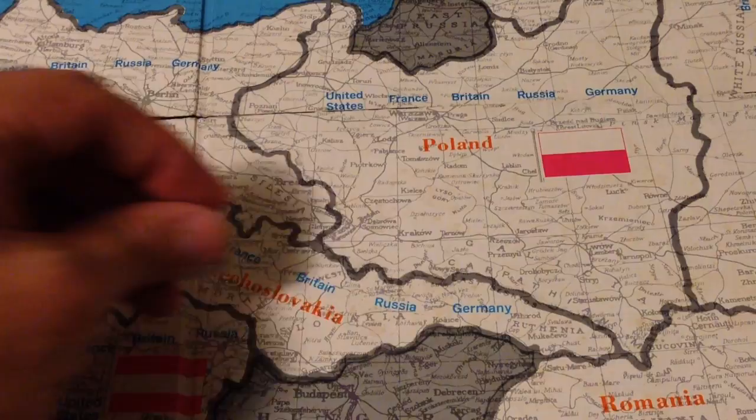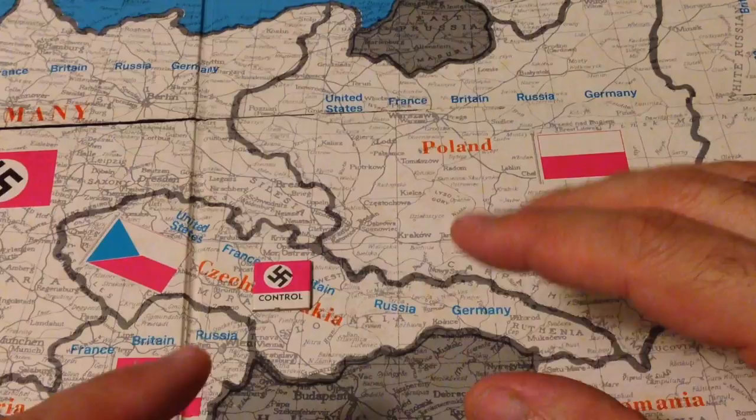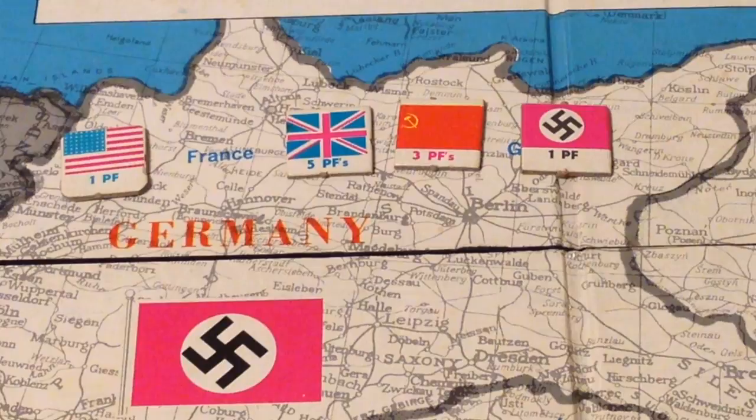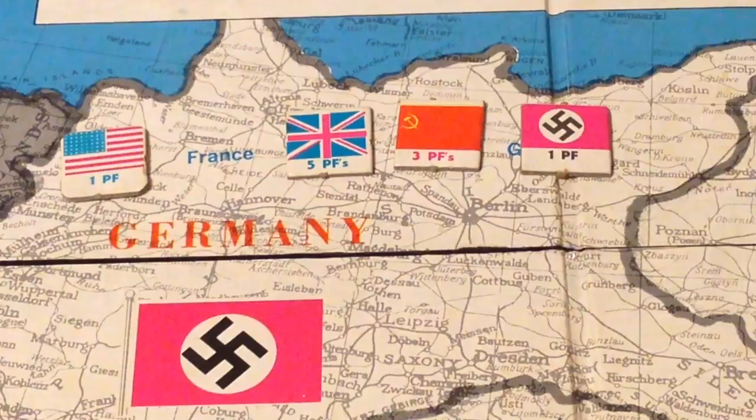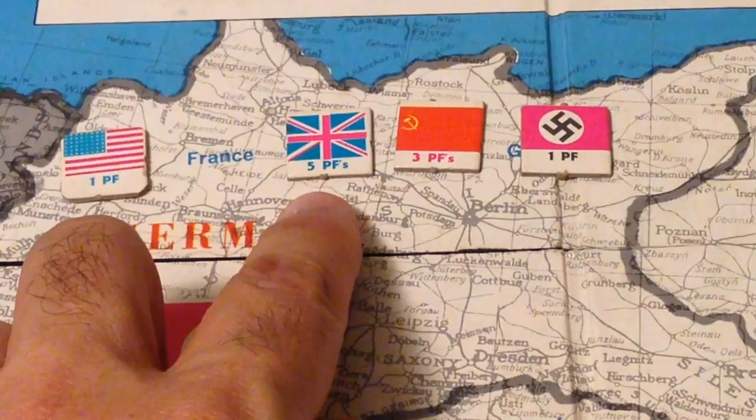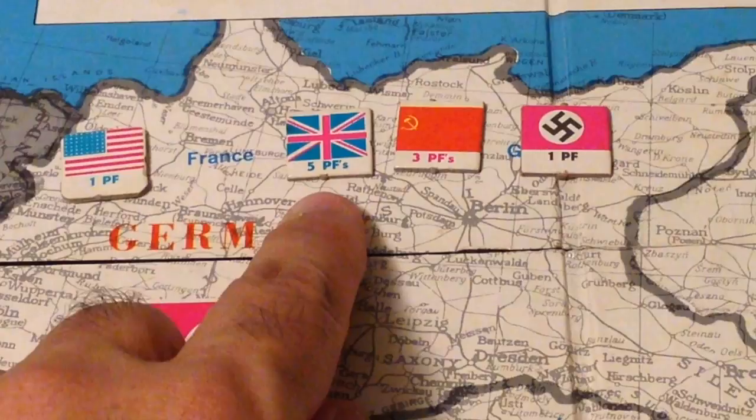In that case, we remove the political factors and Germany establishes control of Czechoslovakia. Once a country is controlled by a major power, no other major powers can place units in that country. Another way of scoring victory points is through understanding markers. To place an understanding marker in a given country or area, you first consult the national objectives chart to see if the chart calls for such a marker. In this case, the British can place an understanding marker in Germany. If five political factors or more survive in the area at the end of the turn, you may substitute five political factors for an understanding marker there.